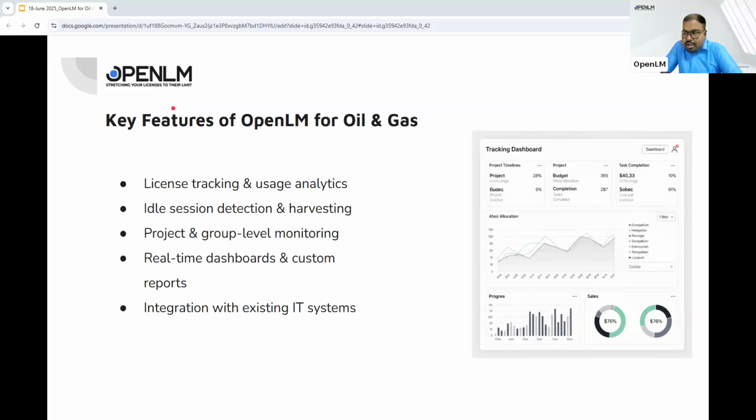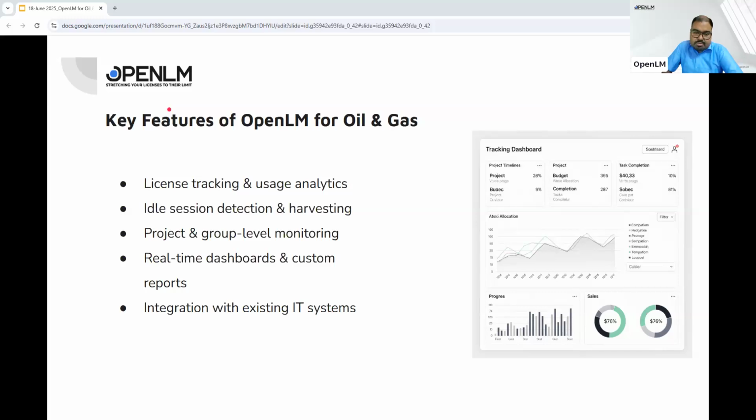Real-time dashboards. OpenLM shows the license availability and bottlenecks instantly. You also get access to custom reports. It can integrate with BI solutions and give you detailed customized reports as per the KPIs of the organization or whatever the requirement is. From a license management perspective, you can create your own reports based on your organization's requirements from software asset management and license management perspectives. So custom reports help with audits or board presentations as well.